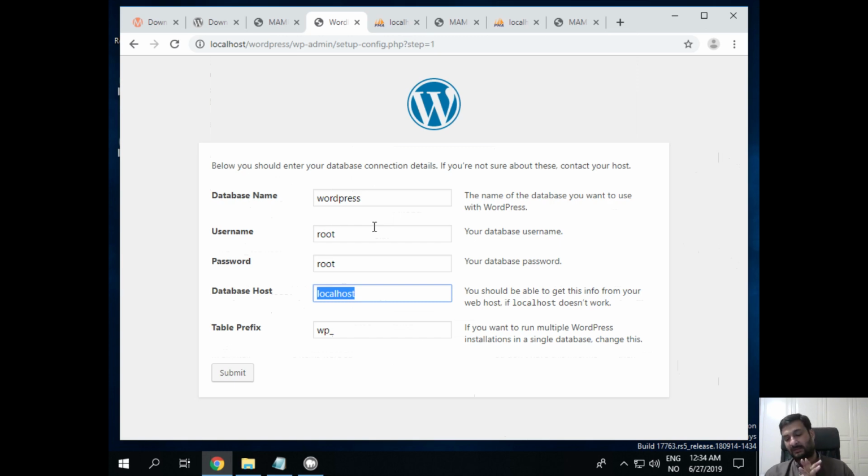By the way, since this is just a test setup and it's on your computer only for playing and testing and all that, root is okay. Accessing your database with the super admin is alright, it's okay. I won't make fuss about it. But using it on production and expecting someone to give you root credentials to connect to your database would be very silly. Alright, so let's press submit.